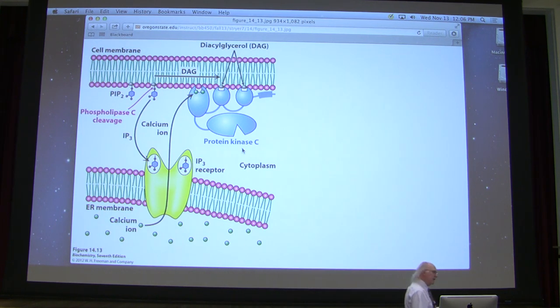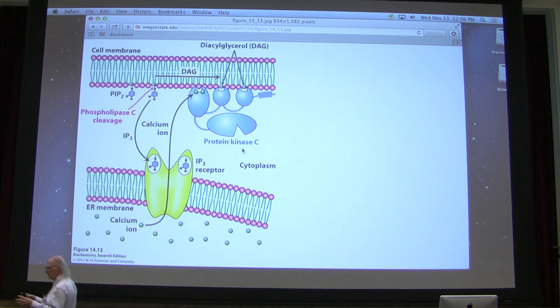Why is the calcium there? Well, calcium, as I've mentioned before, is an ion that is very problematic for the cell. You get too much calcium in the cell and you precipitate your DNA. That's not a good career move. So cells have to sequester calcium into little chambers, and one of these chambers is the endoplasmic reticulum. That means the concentration of calcium inside the endoplasmic reticulum is higher than in the cytoplasm. So if we open up a channel, what's going to happen? The calcium is going to start leaking out because it goes from high concentration to low concentration. And that's what's happening here.